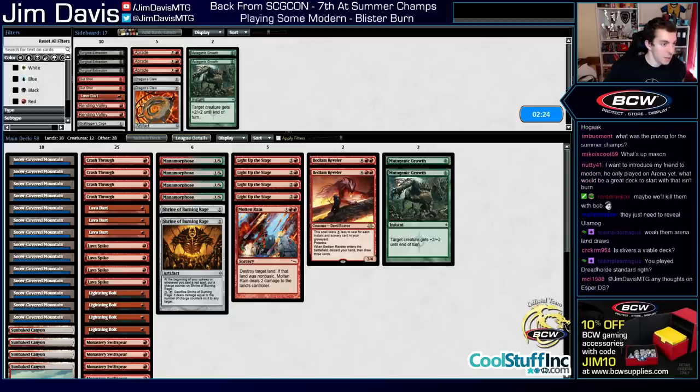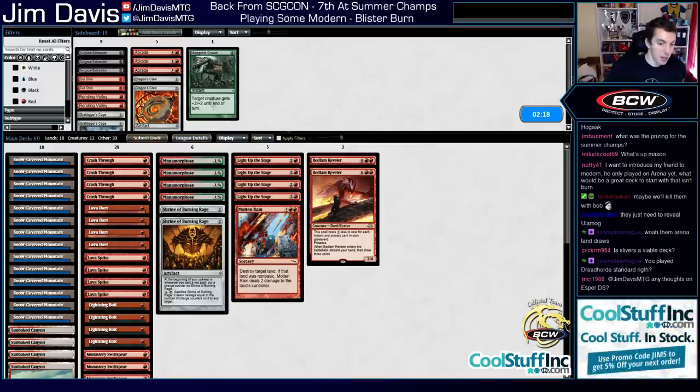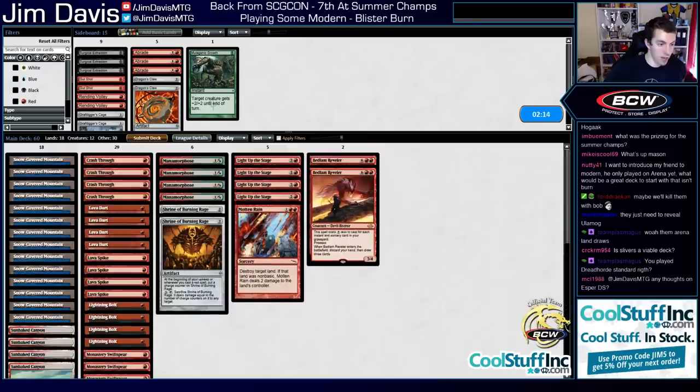That just sucks. I'm gonna bring the Lava Dart back in. And let's leave three in. We're on the play, I guess. We don't have a great way to beat Tarmogoyf, and so that's a way to do it when they tap out for it. I just go fast. We'll just kill him. Not worried.